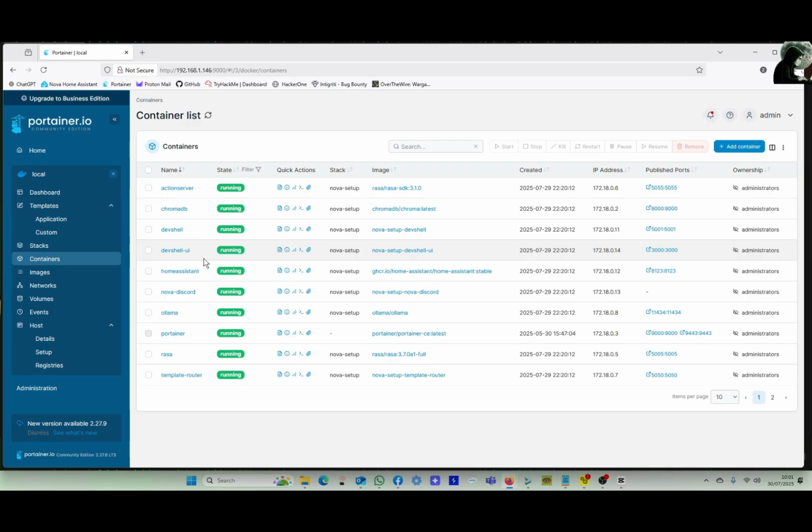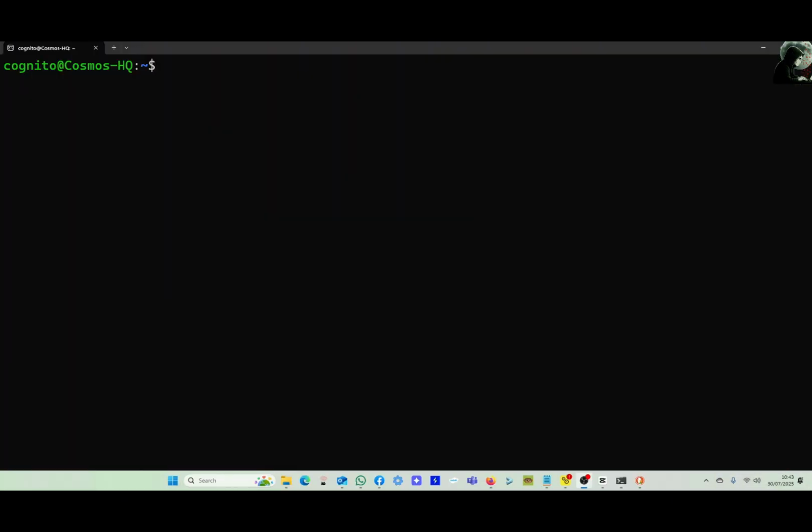That's enough about my Portainer setup. Let's get on and build yours. Let's just use a couple of Docker commands. docker ps shows us what containers are running. docker ps -a shows us all the containers in the stack.